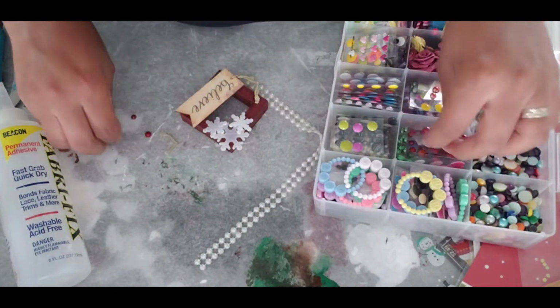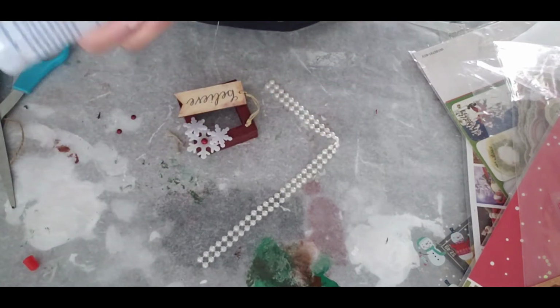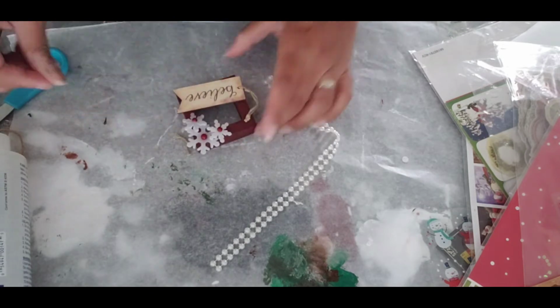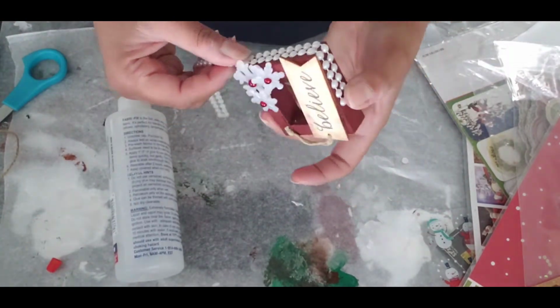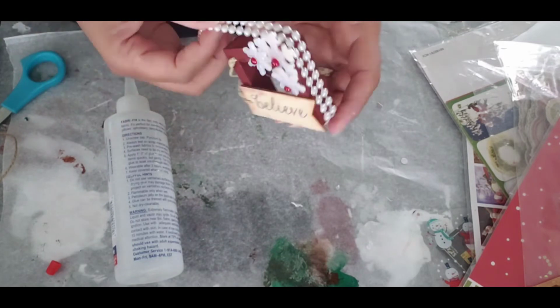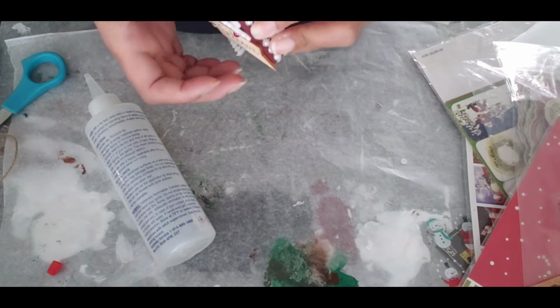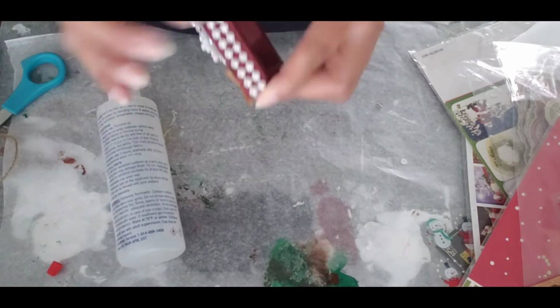I brought back what my husband calls my Barney bag. Well, this one is a Barney box. And I add some pearls to it. And I thought it looked really pretty and elegant. And then around the edges, I just thought it was too plain. So I decided to add some pearl trim that matched the red pearl theme. So I had the pearl trim around it.